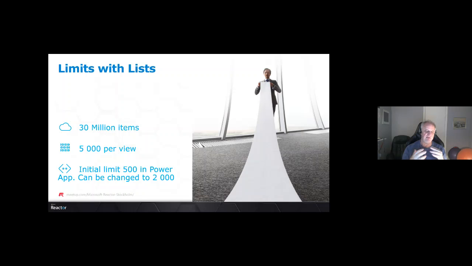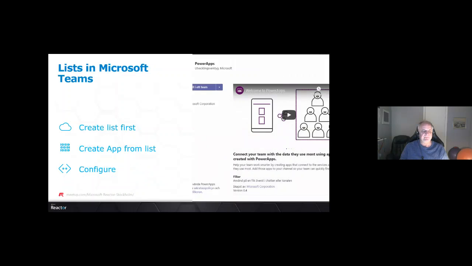But if you have several tasks, if you have larger projects, larger lists with more items, maybe Microsoft lists is not the right tool for you. But as you can see, there are a lot of business scenarios where you can actually use the Microsoft lists.